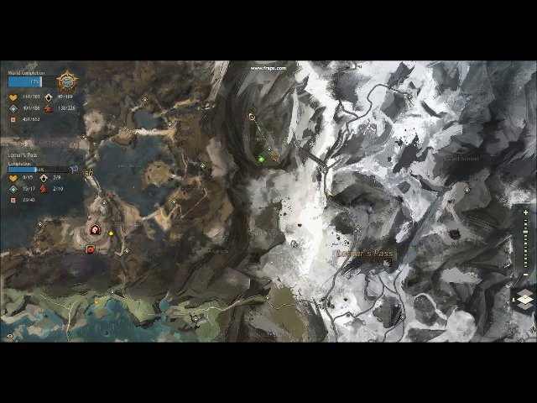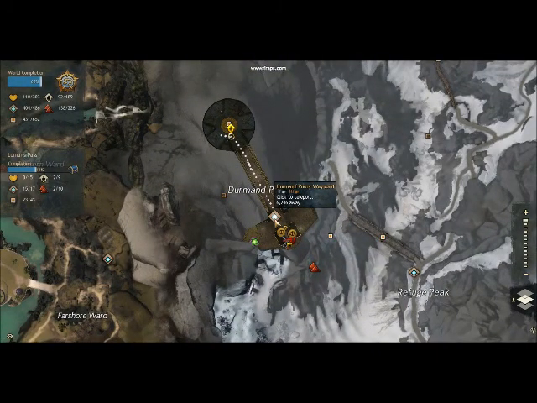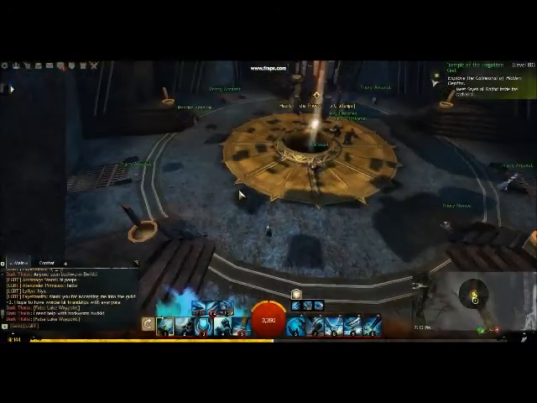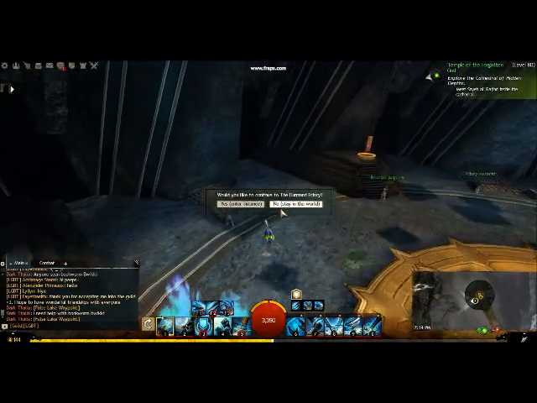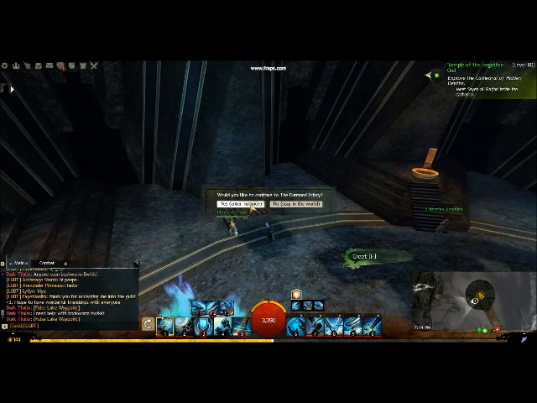So here I am in Lorner's Pass, and I am at the Dermin Priory. Dermin Priory waypoint is right here. You can just walk through from the cavern waypoint in Lion's Arch right through here if you don't want to teleport. But basically, if you walk in all the way to where the hero point is and you turn left, there's the entrance into the Dermin Priory itself, and you want to go in here.